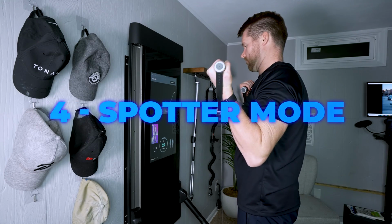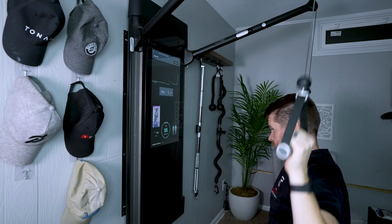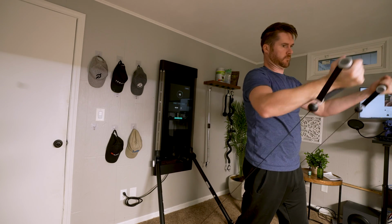Up fourth, spotter mode will open up some serious options. Want to lift at home, in your own privacy, and push the limits, but not get pinned under a barbell? Don't worry, spotter mode will recognize when you're starting to struggle and pull back on the resistance. So not only are you safe, but you can finish that set.